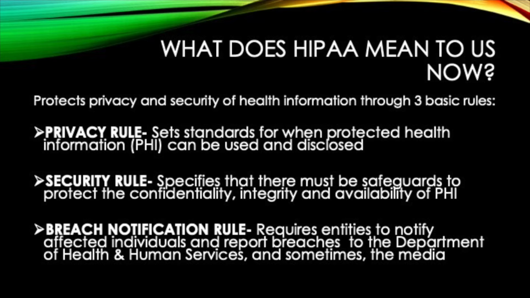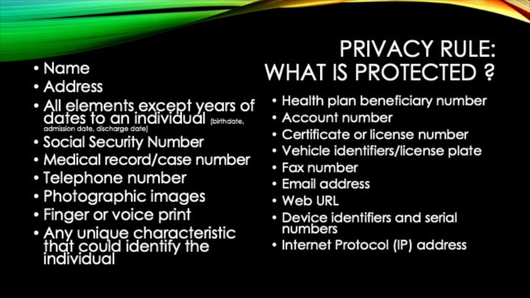The second rule, the security rule, specifies that there must be safeguards to protect the confidentiality, integrity, and availability of PHI. The third rule, the breach notification rule, requires entities to notify affected individuals, report breaches to the Department of Health and Human Services, and on some occasions to the media. At Toby's House, we should always keep in mind that while we are taking care of clients, which are children, the data that we collect from a parent, guardian, or entity bringing this child is also considered protected data.